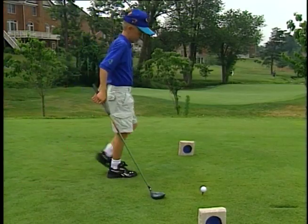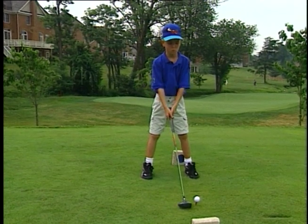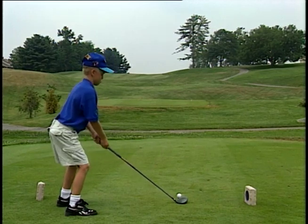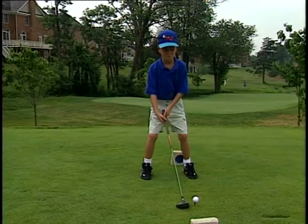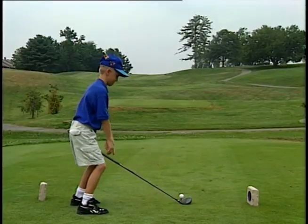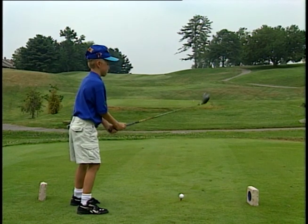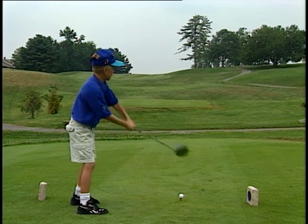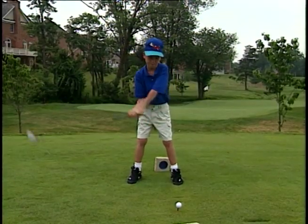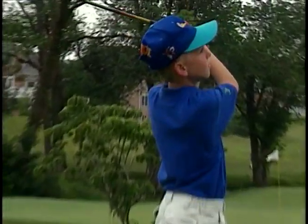Now let's look at Blake's stance in the ready position. You can see that Blake has his ball teed up and he's stepping in to get the proper position. He's lined up towards the center of the fairway. You want to get relaxed. Try letting your arms hang like a gorilla, and always stay real loose with your little wind-up motion called a waggle. Feel the club going past the ball. From the ready position, you can make a relaxed, fluid, powerful swing through the ball.